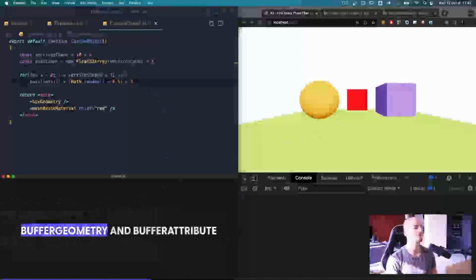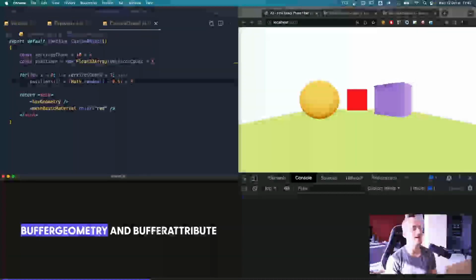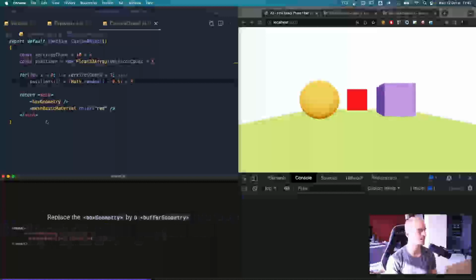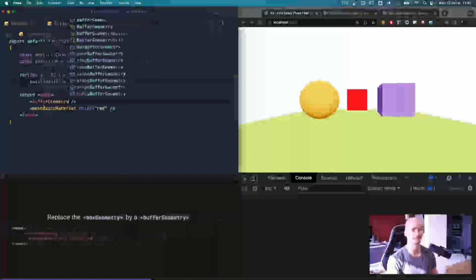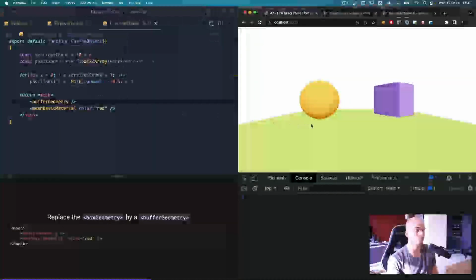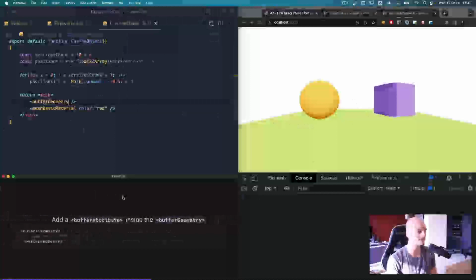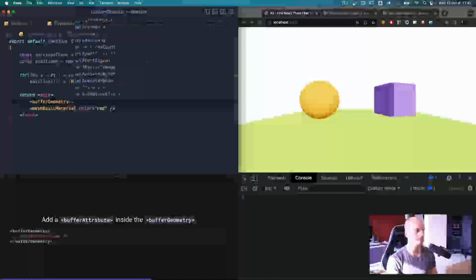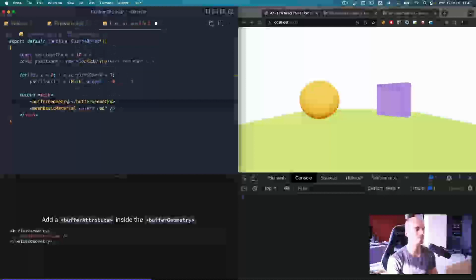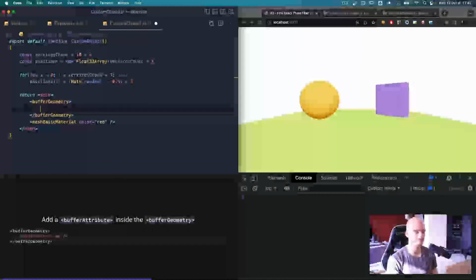Next, we need to create the buffer geometry and the buffer attribute. So first, let's switch to a bufferGeometry like this. And I save, and the plane is gone because we have our custom geometry, but there are no vertices in here. To provide the vertices, see that I'm not going to let it auto close, I'm going to close it myself so that I can put stuff in here. Yeah, follow me on that. It's a bit tricky, but it will make sense.